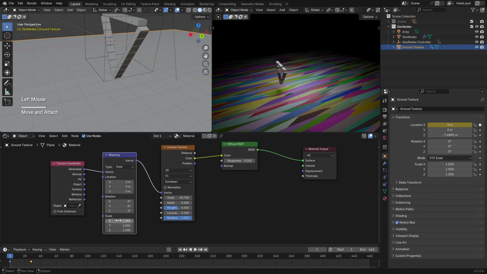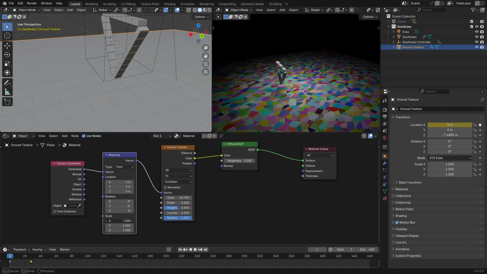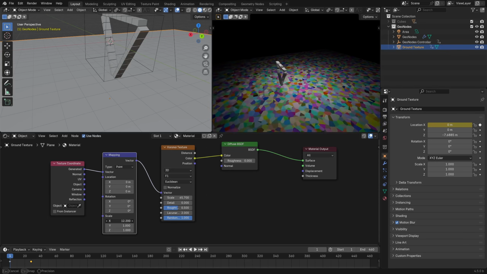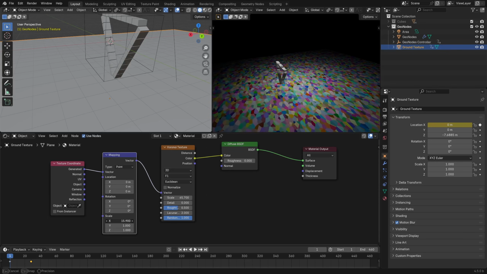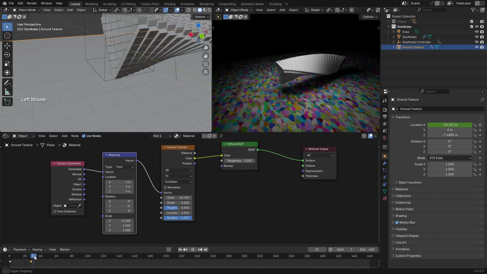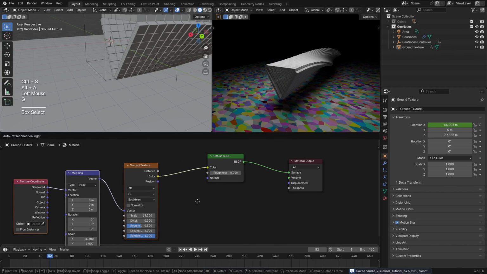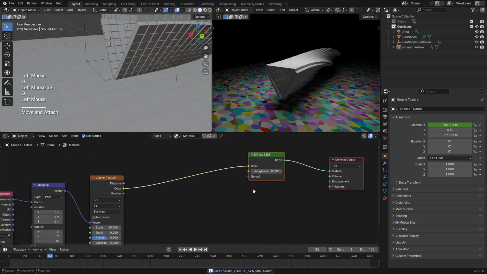So let's take the X-axis, and let's click and drag on it. And look at that. We can change the texture of the ground here. So if you move it maybe here. Now you can see if we advance through our timeline, we have a texture that is moving just as fast as our animation. But I don't like this color pattern. I want it to be just some black and white specks here and there.